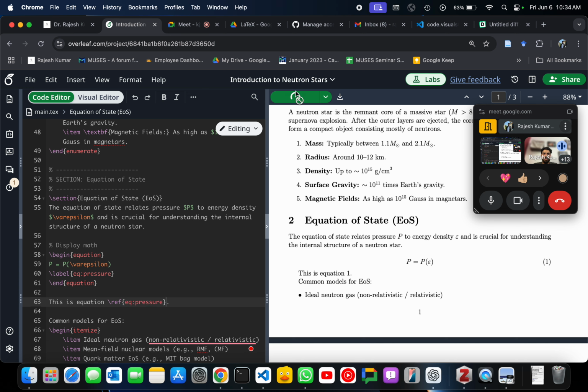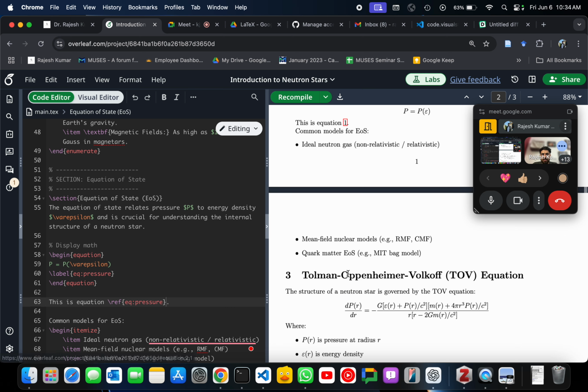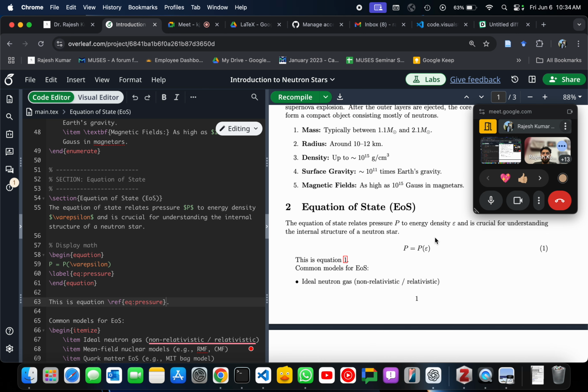When I render and put my cursor here, it shows a hyperlink, and if I click on that, it will take me to this particular equation. So this is how we do things.